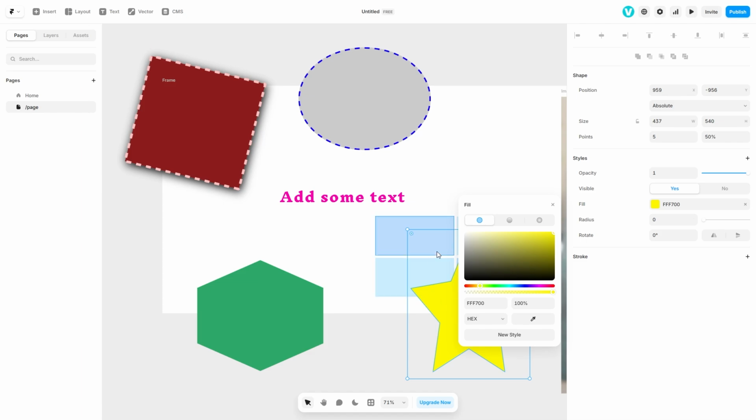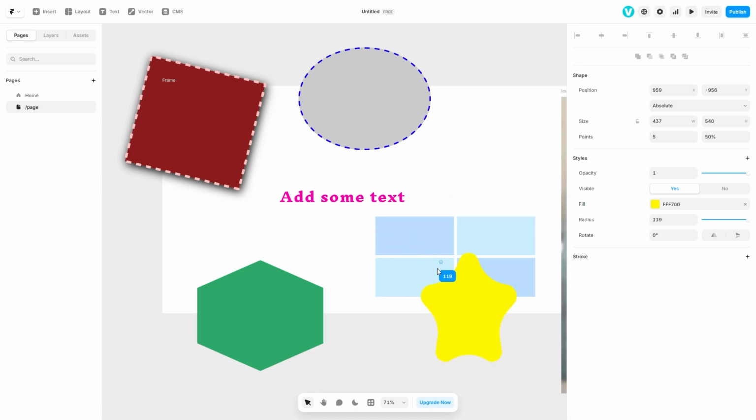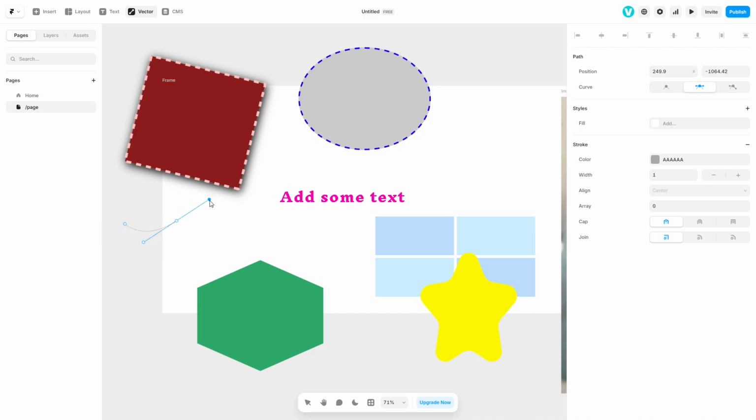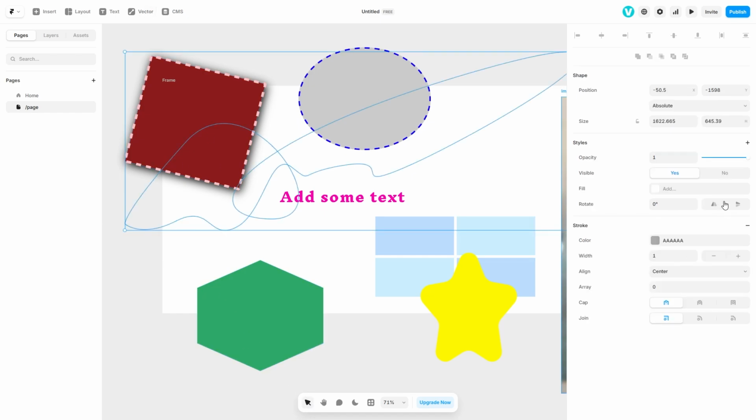Again, you can change more colors, use this pointed corner to make rounded edges for your star. This is basically the border radius, but it looks kind of cuter when you're doing it with a star, and you can create custom paths if you want. So now this is a basic pen tool which you also see in Figma or any other tools that you'd want to use. You can create any shapes you'd want as soon as you make sure the shapes are closed off, meaning they have no outer free endpoints.